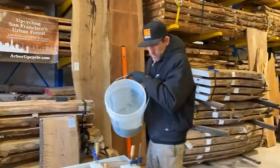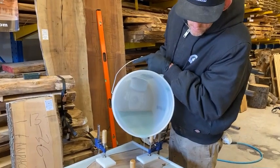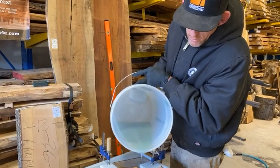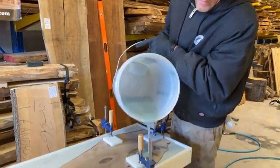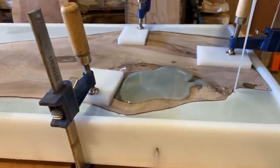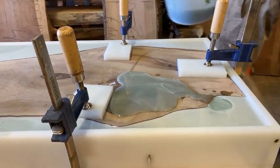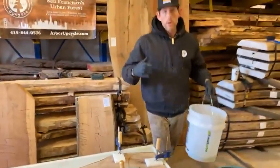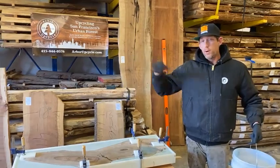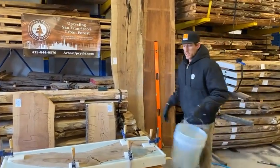New question from Jacob: do you ever have pegs sticking out of the wood for the epoxy to adhere to, or is the surface enough? To be honest, if you really want to do that, it's never a bad idea. You're adding something, like when I used to do concrete back in college. Anytime we would tie a new slab into an existing slab, you drill down, bore into it, put rebar in with epoxy, and they're essentially dowels.